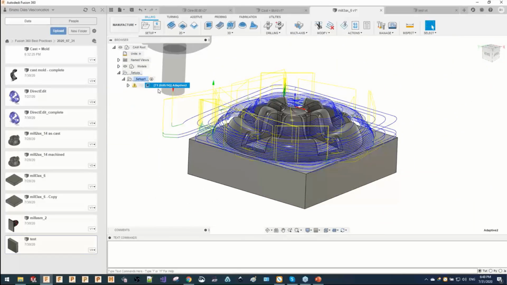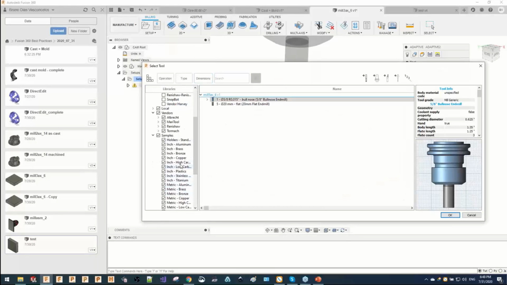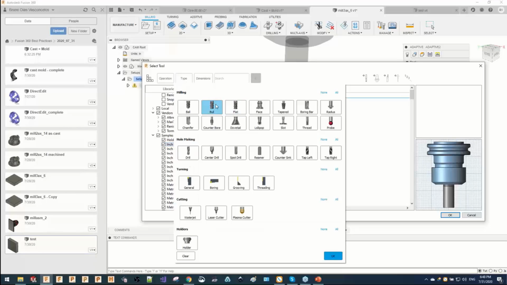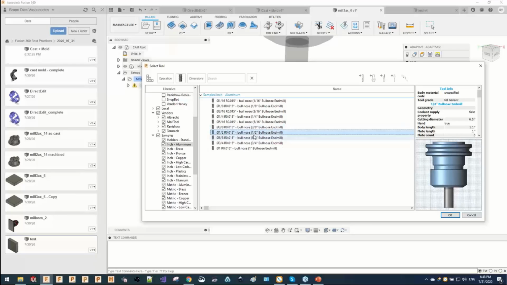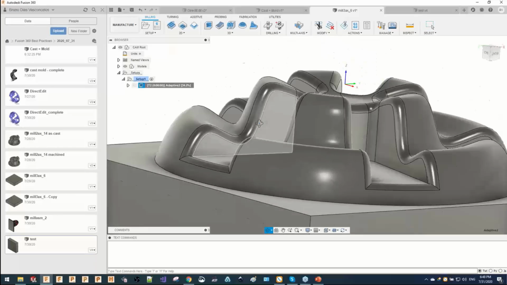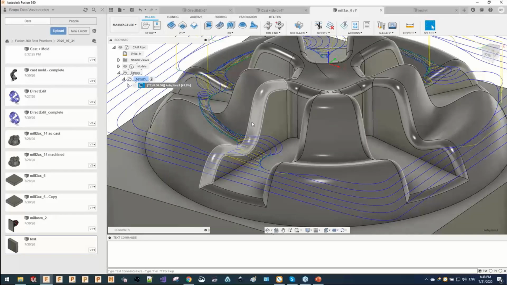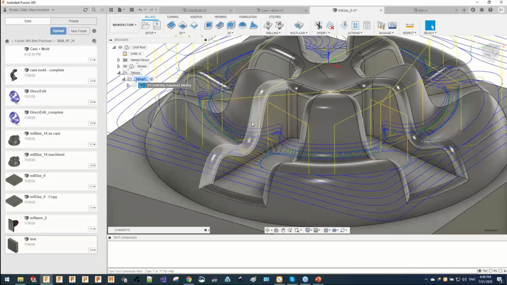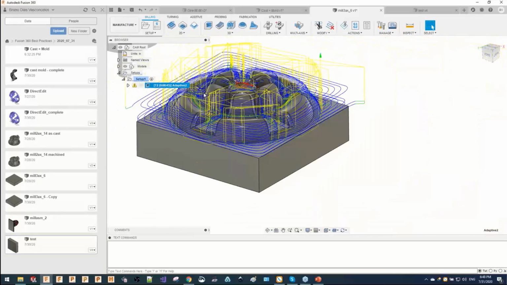The tool is quite huge, but if you use a smaller tool, you will see that the tool will go there. If I do a 3/8, you will see the tool is going to try to dive there. And like I said, let's suppose that I don't want to touch that area. I would like to make this roughing without touching there because for some reason there is another special operation that I'm going to run after the adaptive clearing.